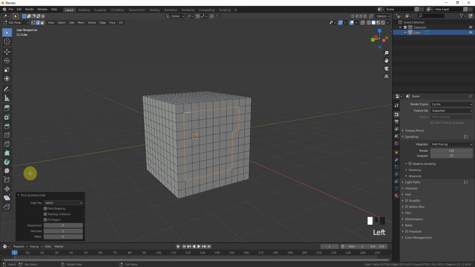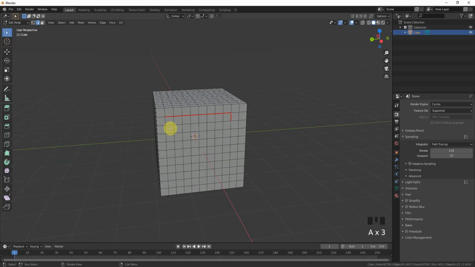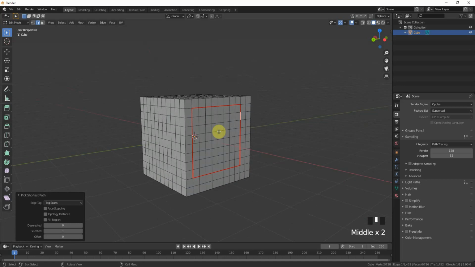Okay, if I turn the edge tag from select to tag seam, it marks it as a seam. I didn't mark it all, so let me, that was shift click, Control click down here, Control click to there, and Control click to there. You can see as I'm going around it's marking seams.